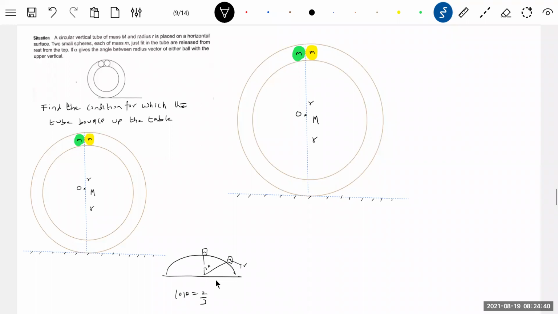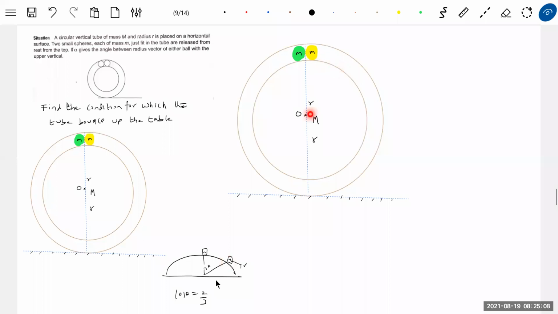Now it's telling us there is a certain angle theta at which it is going to lose contact. Then it is asking what the conditions are for that, how the mass of the ball and mass of the tube are related. Very little information is given for us. With this we should manage. Now come back to this one. As the bob slides, it will lose contact. It loses contact means here it will not stay, it will fall in a parabolic path. Now the same thing happens. This particular ball will be sliding.